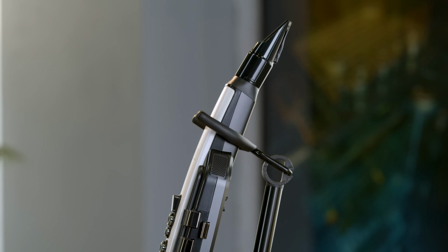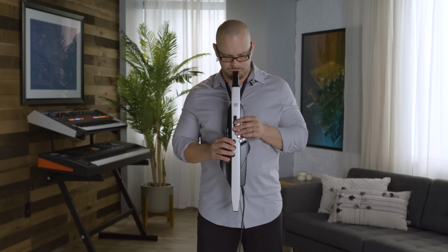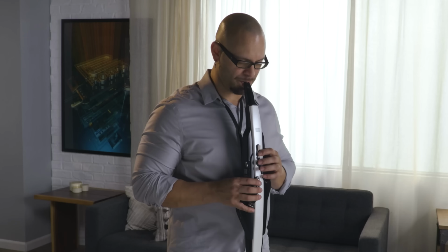The mouthpiece has a reed, so the AE-20 responds to both bite and breath. Along with the thumb wheel and assignable switches, these controllers make it easy to create expressive performances with any sound.